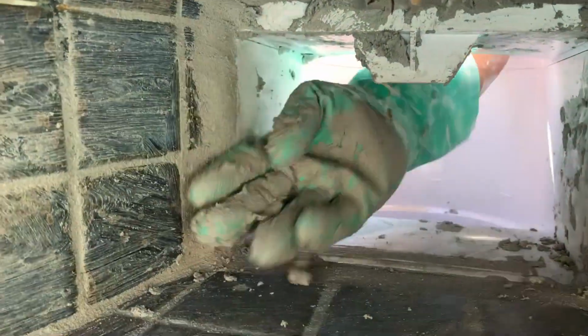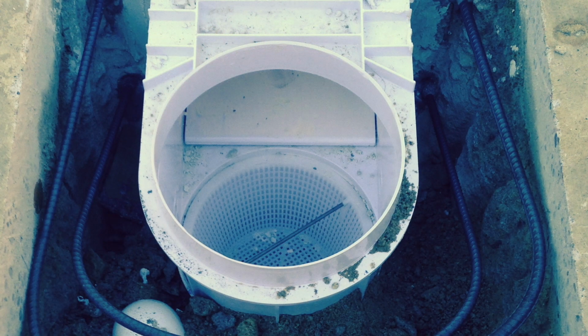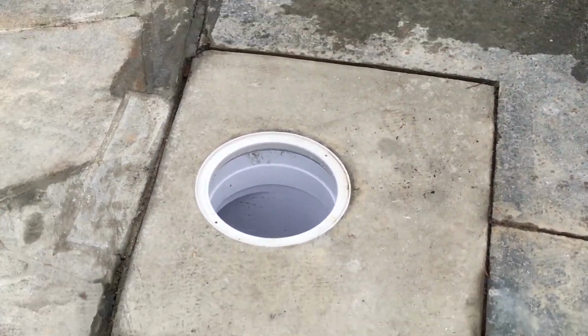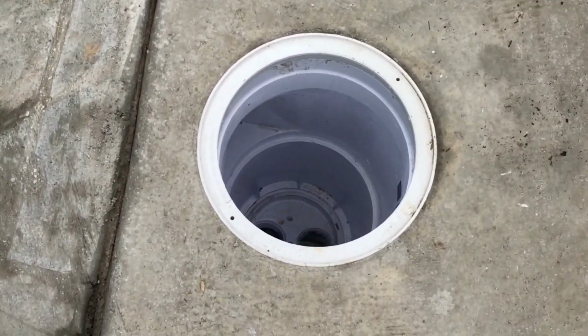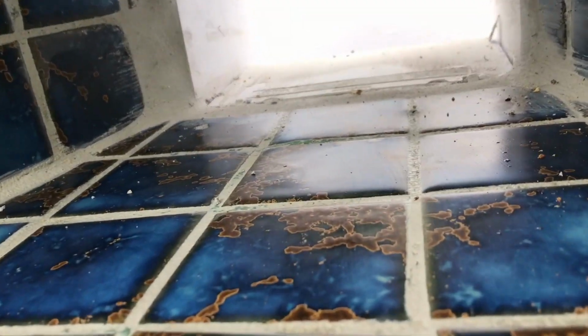Once we do, we're getting it all set up so that we can install our steel and re-entomb it. Installing your steel is a very important part of this. We epoxy dowel, drill it out, get it nice and clean, and we tie that steel and wrap that skimmer so that when we pour it, and we use about 8 bags when we pour it, we get a nice solid re-entombed skimmer that's set to the proper elevation. Take a look at how we get it clean inside.